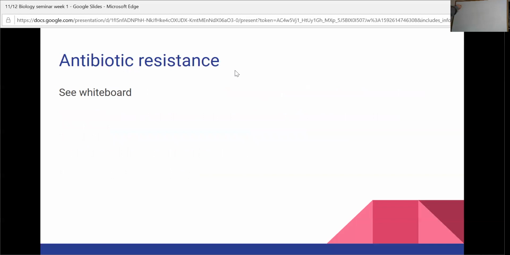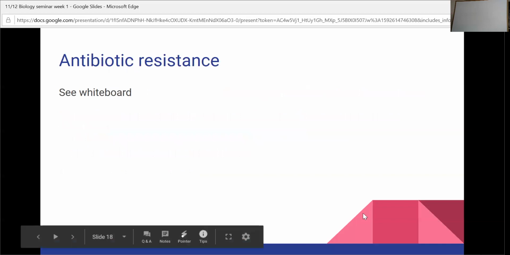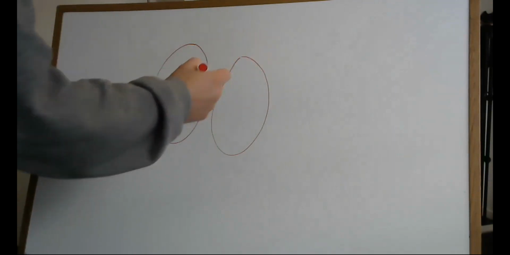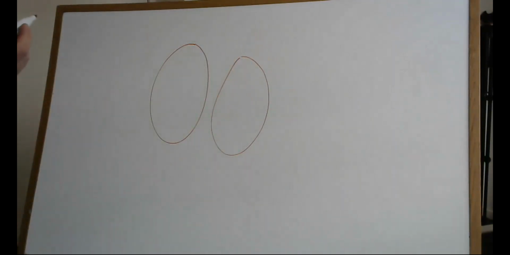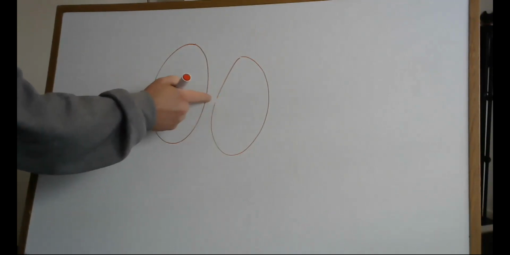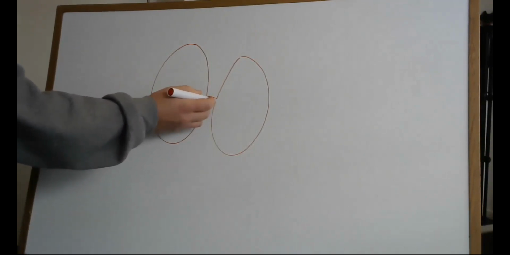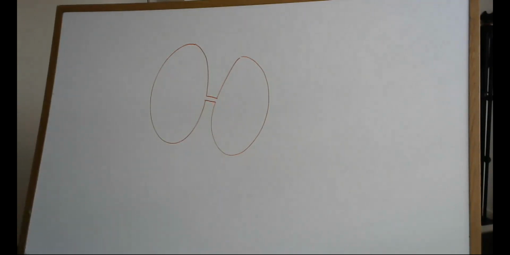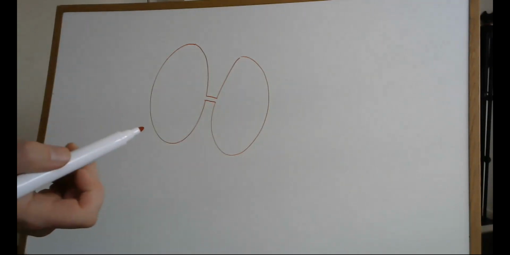So I think I just spoke a bit about antibiotic resistance, but bacteria can do some cool and wacky, wonderful things. It only takes one bacterial cell that's resistant to make an entire community of bacteria resistant. Just in case you didn't know, these are bacterial cells. Bacterial cells can create a tube between themselves. Looks like a dumbbell or something, right?